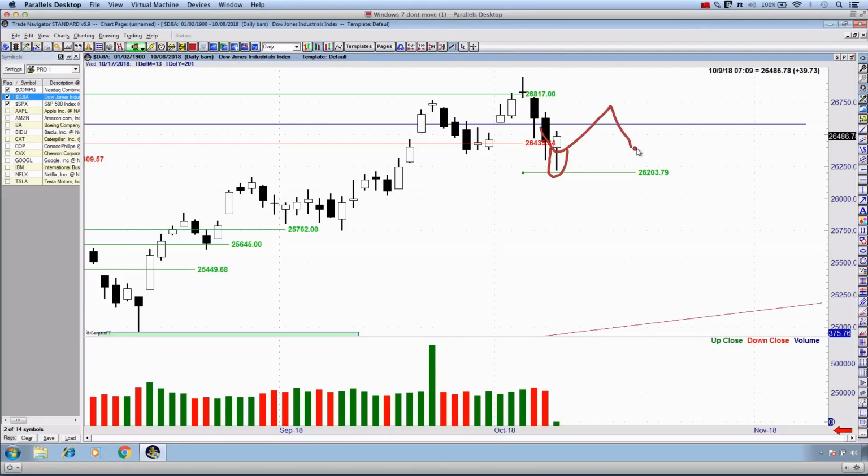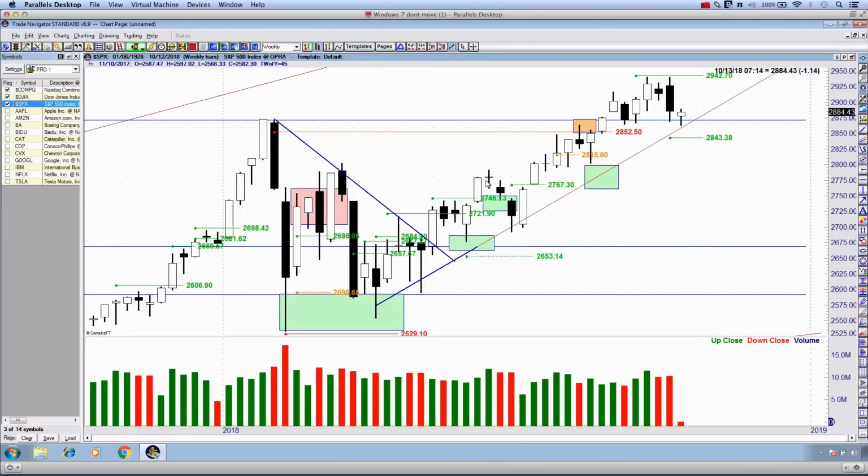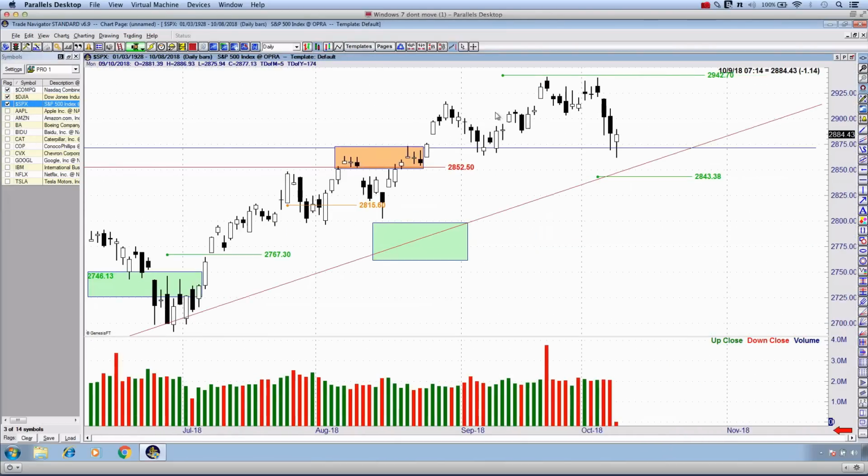And it does open the doorway for potentially a little bit of a bounce, very similar to what I just explained to you on the S&P 500, that may take us on up above 26,750, or just below it, I should say. And then that may open up the door again, very similar to the S&P 500, to a larger sort of correction that may take us all the way back down to roughly 25,000 to 25,500 points on the Dow Jones Industrial Average. So as it stands on Monday, that's going to be essentially the market recap.